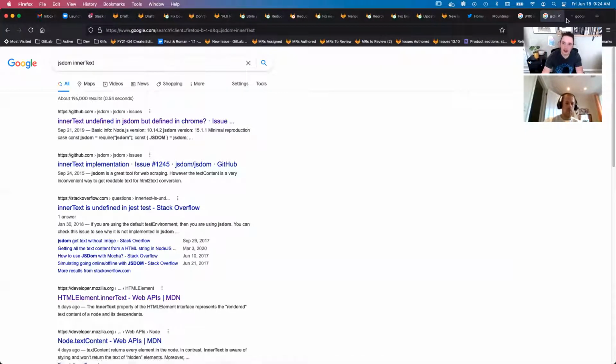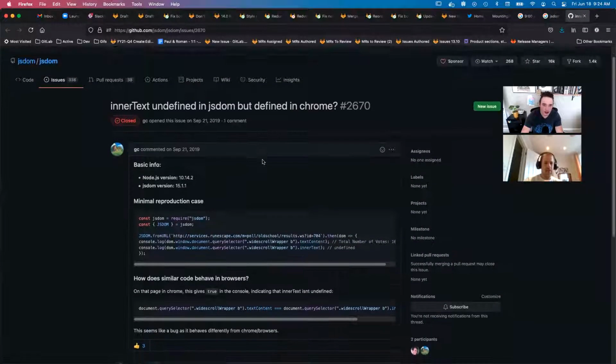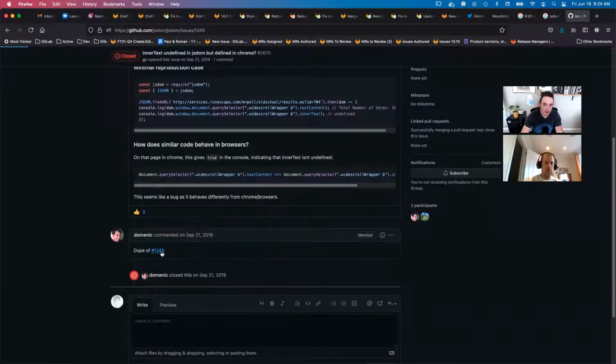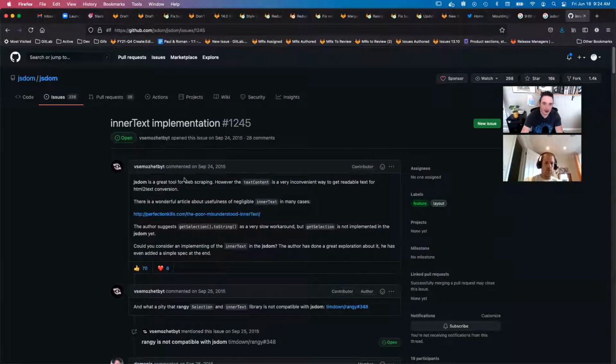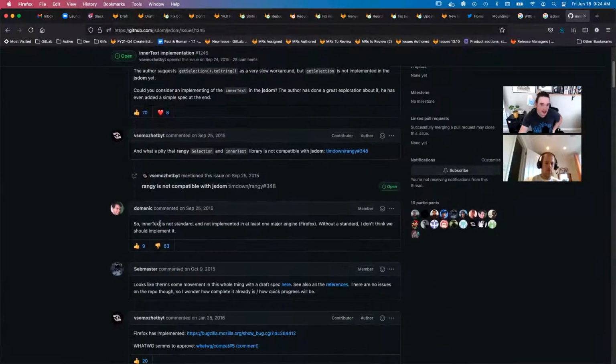And here is an issue from 2019. This one was duped. It's a great tool for web scraping. Text content is inconvenient, but here's inner text. Inner text is not standard.